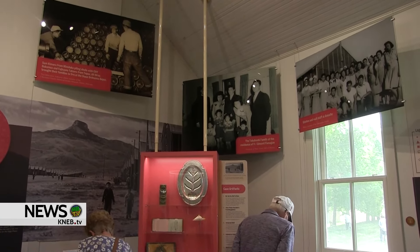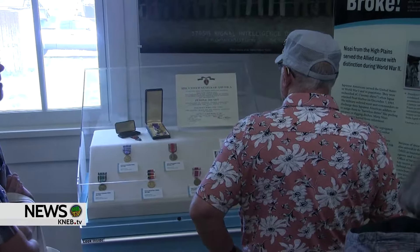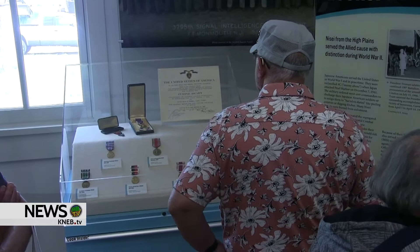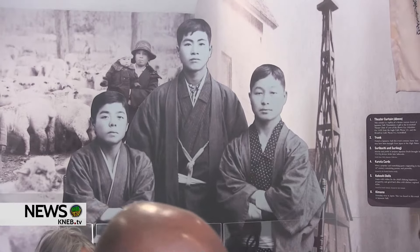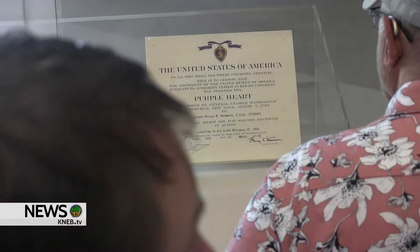Not only of the Japanese and Japanese-Americans, but everyone in the region who supported their communities. The most important thing is we are here for the Issei, the Nisei, and some of the Sanseis that have passed before us. And we are saving this legacy for our children because I want my children and your children and the people of the Valley to know what great support they received from the people of this area and of the High Plains. Reflecting on the impact of the new exhibit, Platte Valley Bank CEO Hod Cosman said it will be a beacon for heritage, tradition, and culture, and that the history and stories of Japanese-Americans who have settled here have entered the realm of forever.